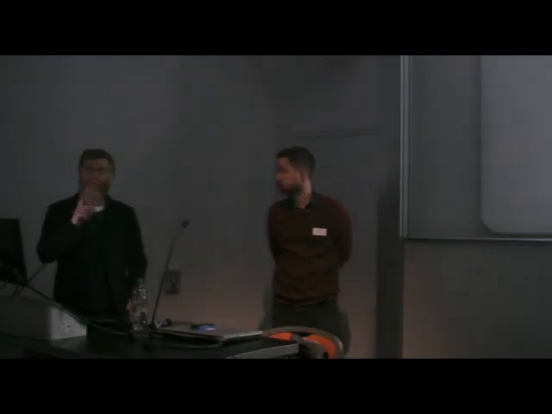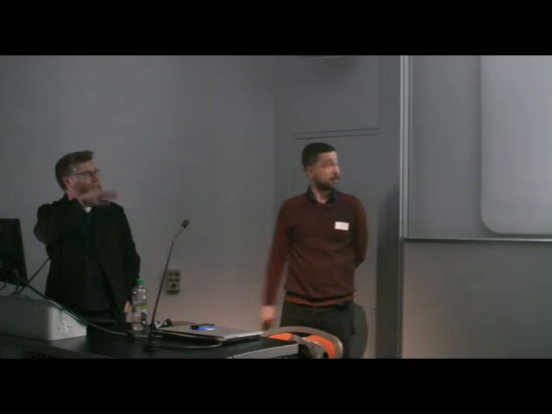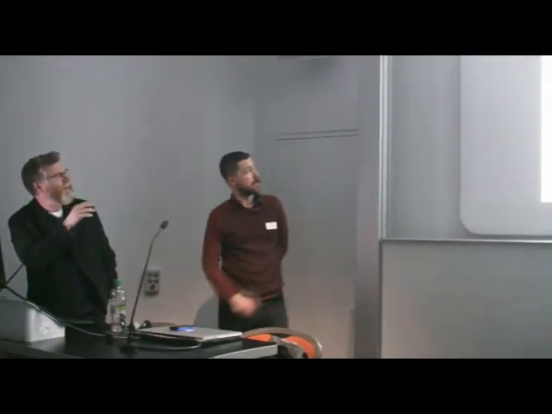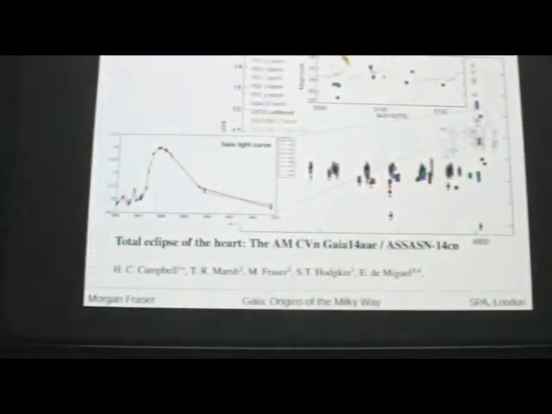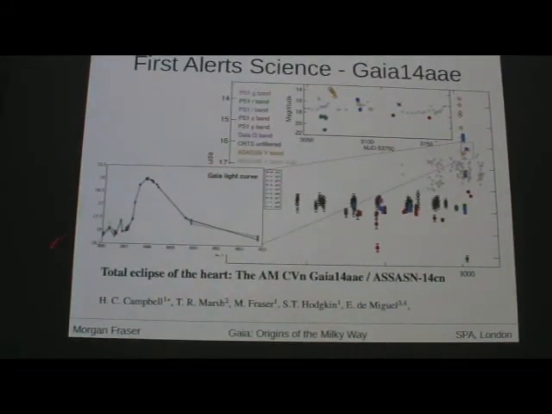I'm just going to take the liberty of asking a question. On your CV light curve, your cataclysmic variable light curve, you had data points from Gaia. Quite close together, within a day. Are there days on there? Is that as they move across the... Yeah, that's also well spotted.